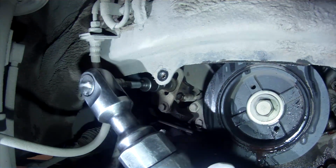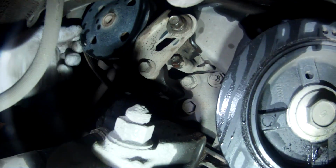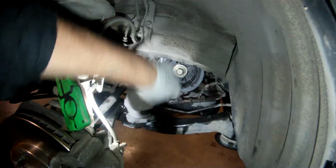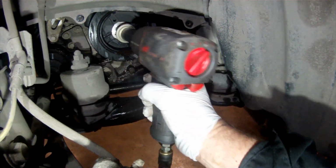Now I'm going to loosen the power steering adjusting bolt so that I can loosen the power steering belt and remove it from the vehicle. Now I'm going to remove the main crank pulley bolt. I'm using my half-inch drive air impact to do that.